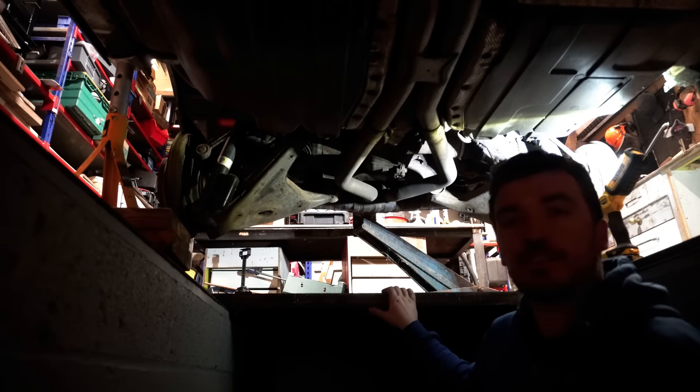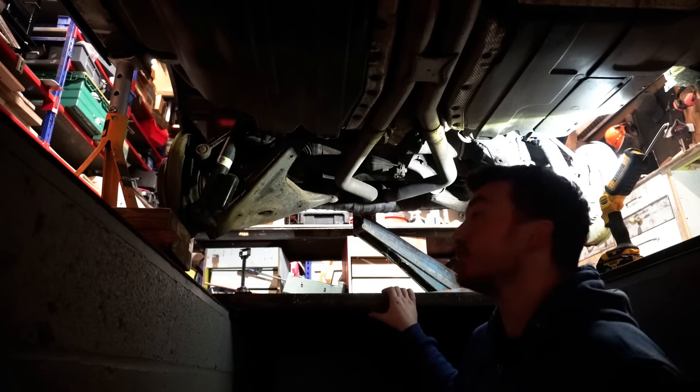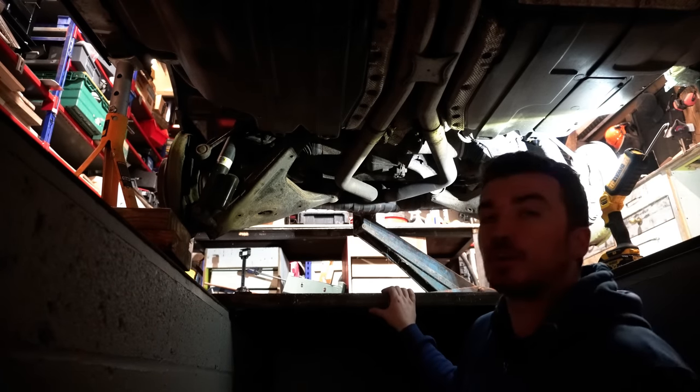So with the arches coated nicely and drying, it was time to head down into the pit to tackle the underside of the Range Rover. So you join me down here in the pit beneath the Beast. It's so nice to have this facility. Almost makes me want to move back to the UK just so I can use this workshop again, but we're going to have our own one in Ireland at some point soon, hopefully.